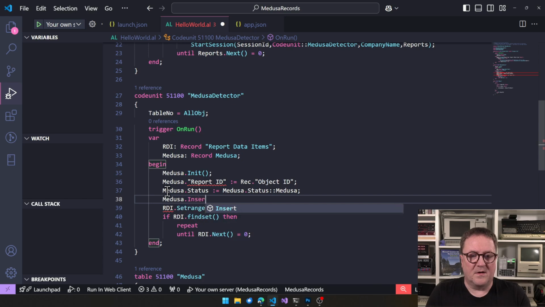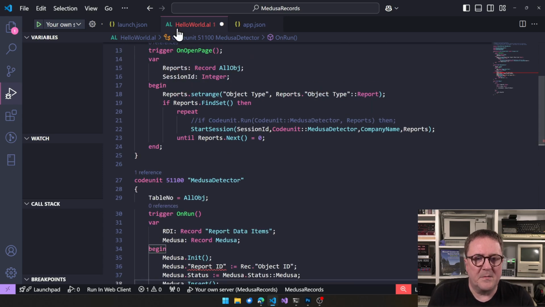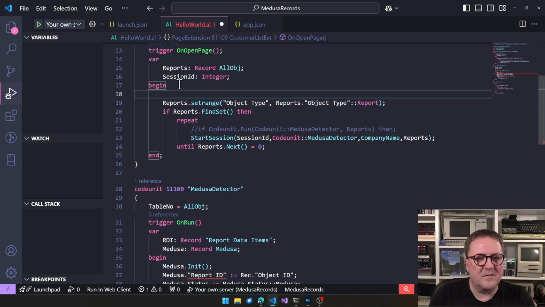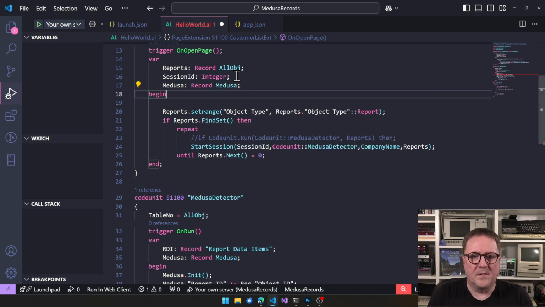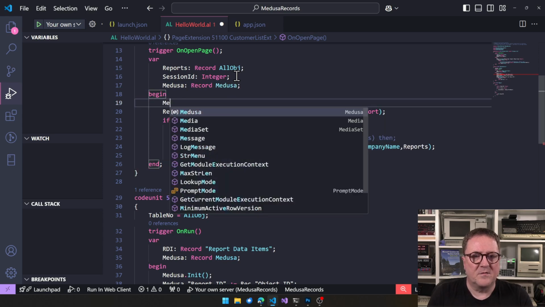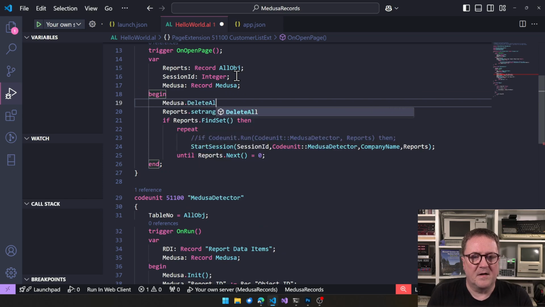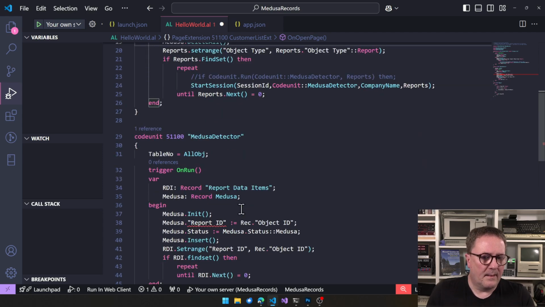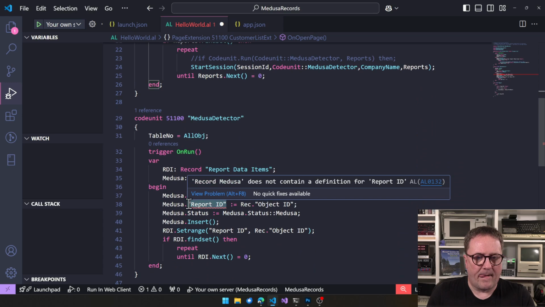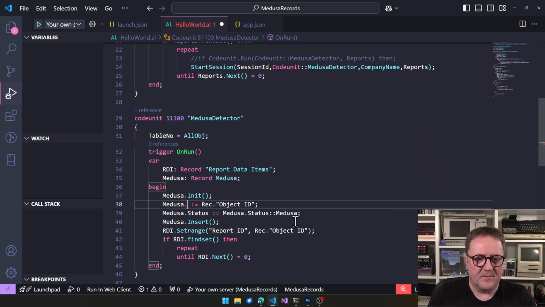Medusa.Insert. And because I'm probably going to need to run this multiple times, let's make sure that we delete everything to begin with. This was not report ID, it's called report ID.